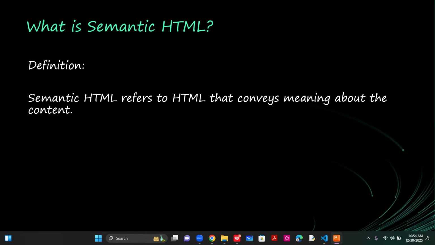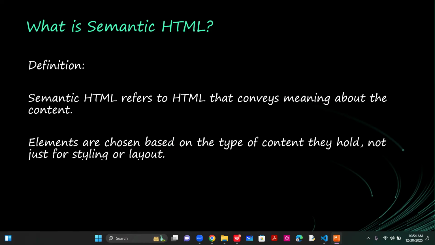Remember that whatever we are showing the users is just the content. But we also have to let the browser know the meaning of the content, because if you let the browser know the meaning of the content you're giving out, the browser will display that content in a better way, and there are a lot of advantages. So this semantic HTML came around with HTML5.